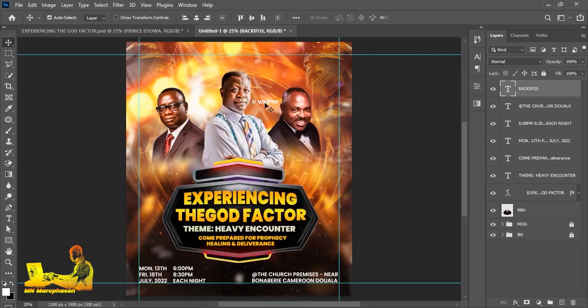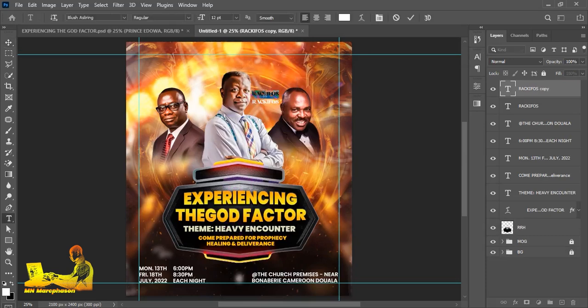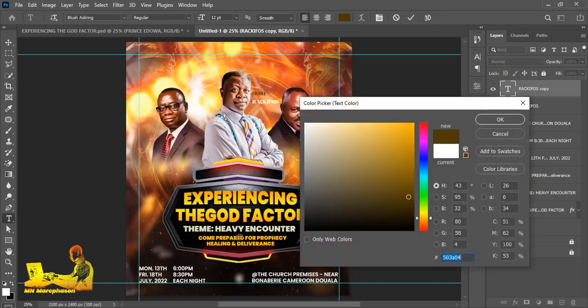What I'm going to do, I'm going to duplicate this. You can press Ctrl J on your keyboard to duplicate, and I'm going to type "Pastor" like that, and I'm going to change the color to yellow like this.